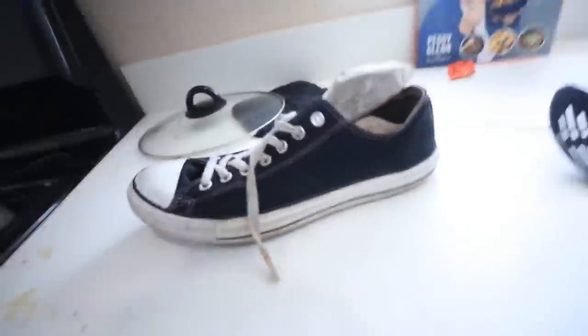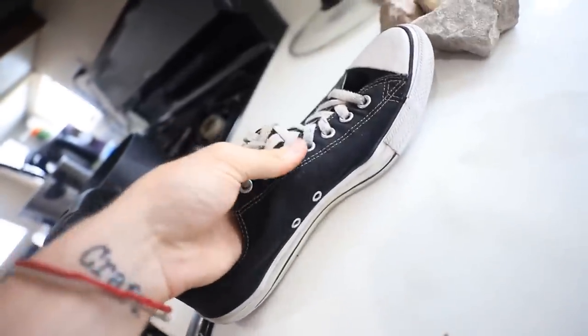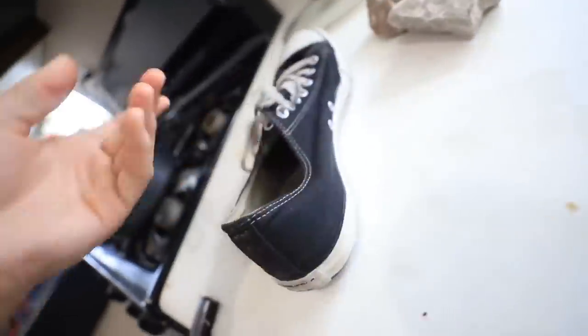Okay, it's been about 10 minutes. Dump all these rocks out. Let's see how dry the inside is. Oh yeah, that's still pretty freaking wet. I don't really know about this one. This didn't really dry it at all. It just kind of made my shoe warm. So I'm gonna go ahead and say that this one doesn't work.